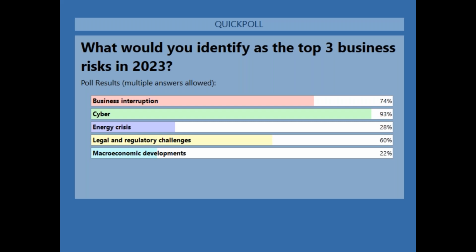Well, the Allianz Risk Barometer for this year identified that the highest risk for UK businesses is indeed cyber. That wouldn't come as any surprise to you. Secondly, it was business interruption, so you've all read that report. And the third one would be around macroeconomic developments as well. But I think you'll all very much understand that IT disaster recovery is central to responding to things like cyber, and also to things like business interruption. So with that in mind, let's now think about what disaster recovery actually means. How does this fit into a business?